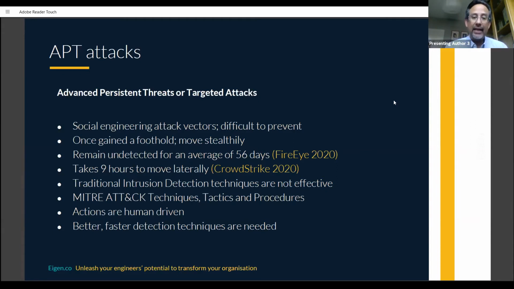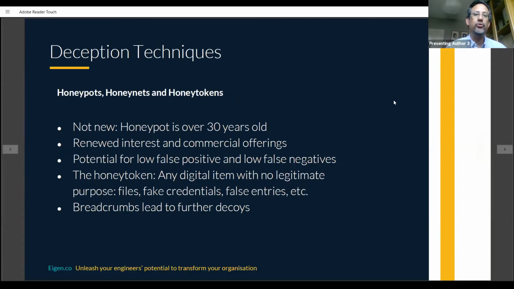The major attack techniques, tactics and procedures are a promising source of clues to enable APT detection. We didn't go directly into this. But these actions from APTs, once they are inside the organization, are human-driven. They can use a toolkit, they can use tools, but a human needs to examine the results to make decisions of where to go next. So in summary, from APT attacks, we need better and faster detection techniques to be able to catch them sooner.